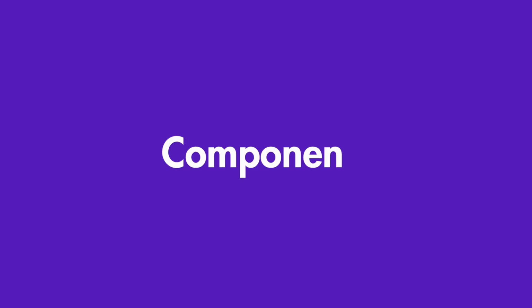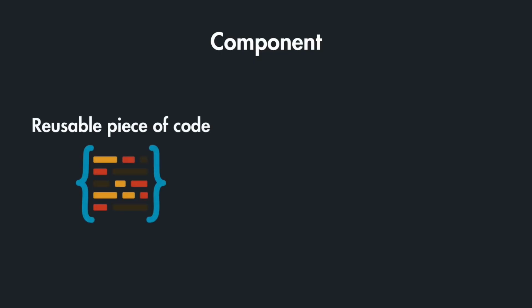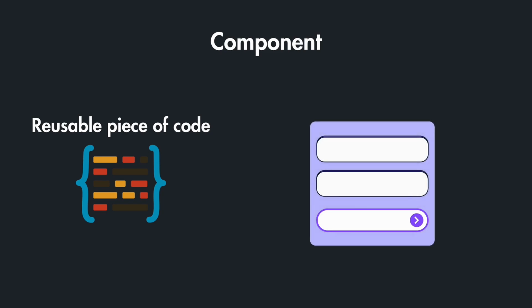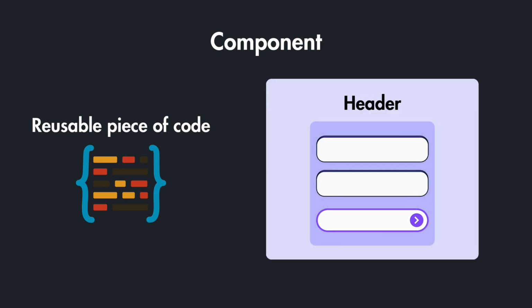React also introduces the concept of components. A component is a small and reusable piece of code that can represent anything like a button or inputs or the whole form, or this can be also the whole page. So anything that you see on the screen is a component in React. And this way, components will help us organize our code and make it easier to maintain.